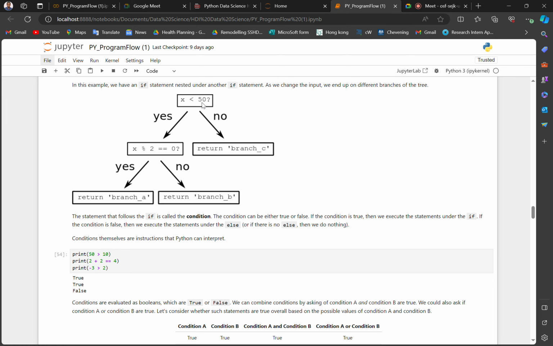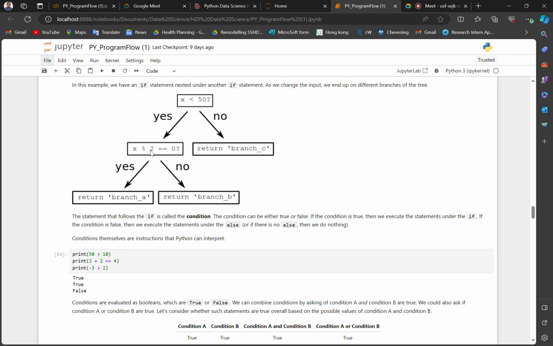What we just did there was that we asked our computer to check if the argument we gave is actually greater than 50. If yes, it is actually less than 50. If yes, it is less than 50, then you should check if the argument is an even number. If no, then you should just return branch C. So if yes, it's going to check that it's an even number.